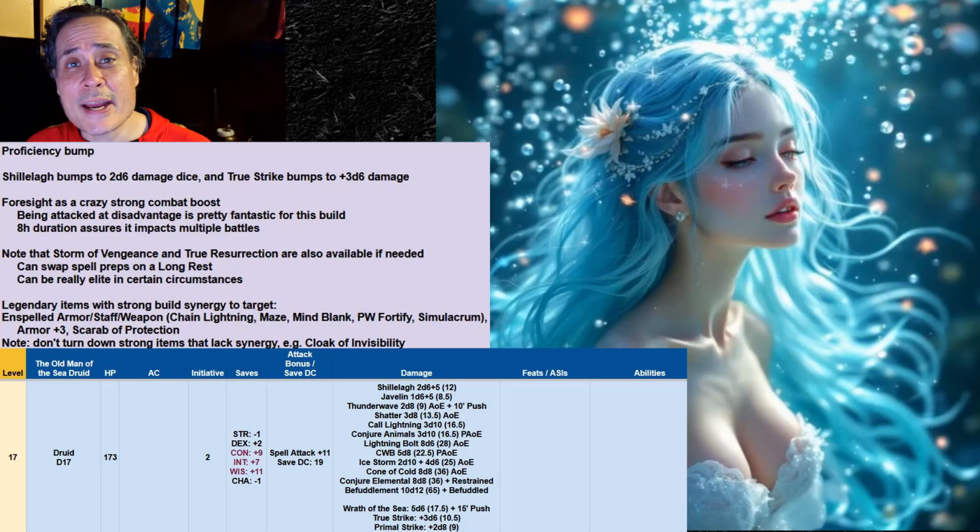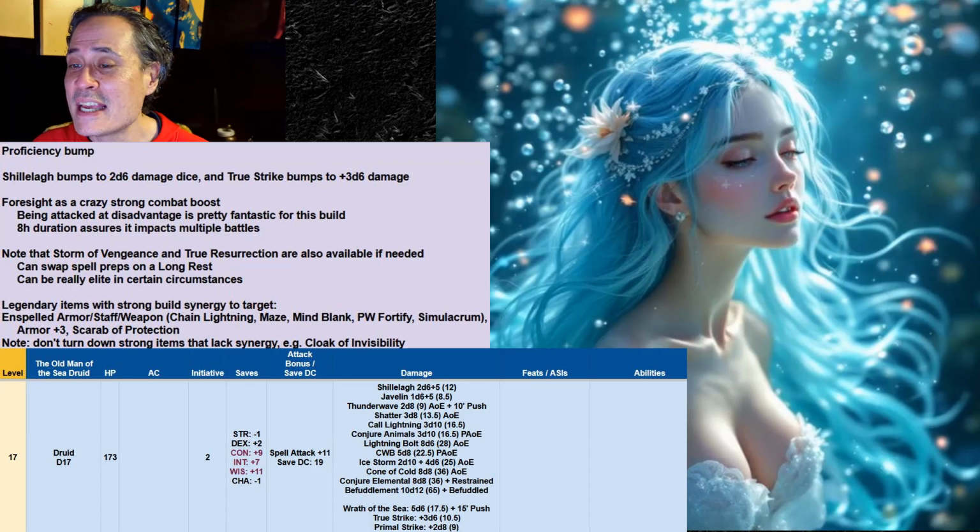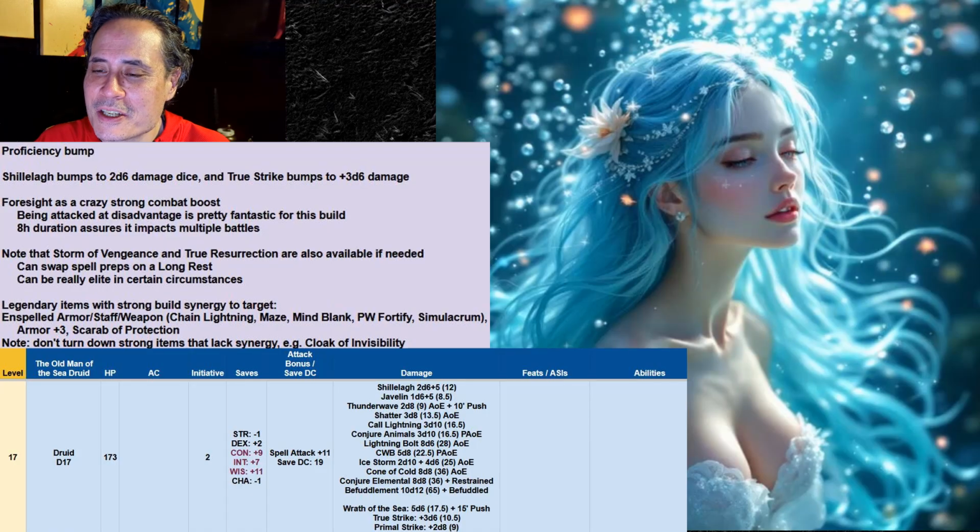And level 17 is where I expect PCs to start acquiring legendary items. So a couple of items that have strong build synergy: an Enspelled Armor, Staff, or Weapon with Chain Lightning, Maze, Mind Blank, Power Word Fortify, Simulacrum, right? A lot of really awesome options in an Enspelled Armor, Staff, or Weapon, Armor +3, or a Scarab of Protection. I didn't really see, honestly, too many that had great build synergy, but don't turn down a Cloak of Invisibility if you get a chance to take it. I mean, any legendary is good, right?